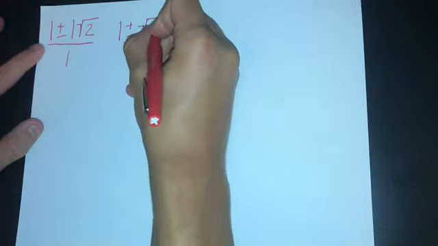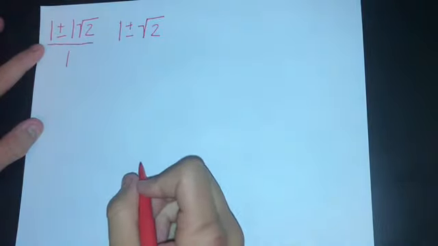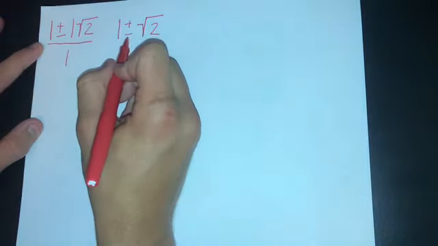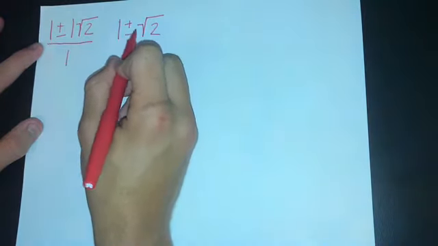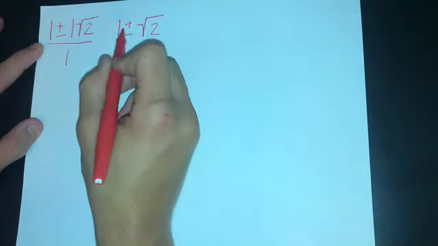No more simplifying. And one more thing we can do, we can clean it up a little bit. This is technically correct, but we can make it a little bit better. Since we know this is over 1, we don't need to write it in fraction form. We can just write it as 1 plus or minus 1 square root of 2. And we don't need to show this 1 because it's just automatically there when you have a square root. So we can just write 1 plus or minus the square root of 2. And this plus or minus represents 1 plus the square root of 2 and 1 minus the square root of 2. So this equals 2 answers.